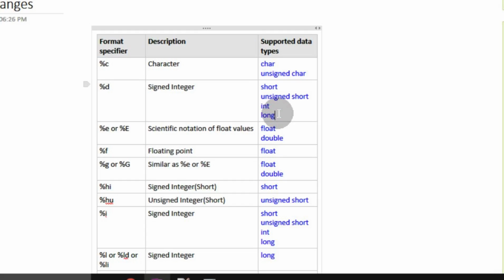So we can use %d for that, and %e or uppercase E. For float and double we use %f, and %g or uppercase G, and %hi for short, %hu for unsigned short, and %i for short, unsigned short, int and long.